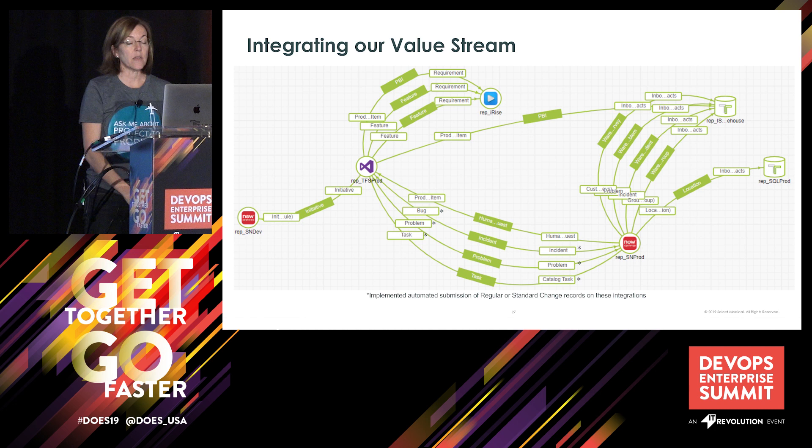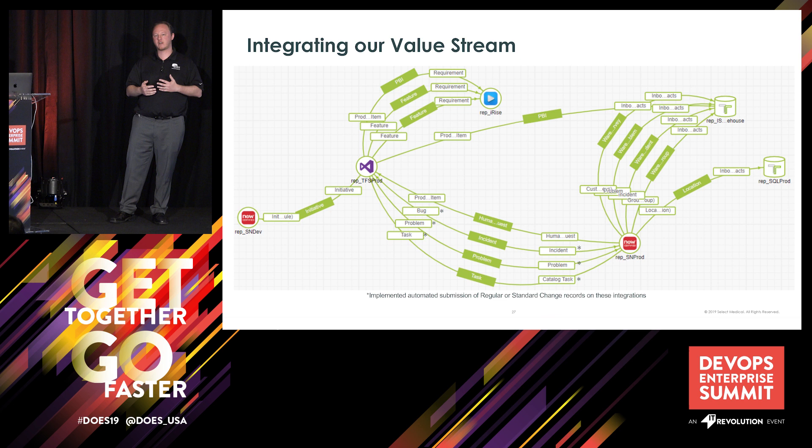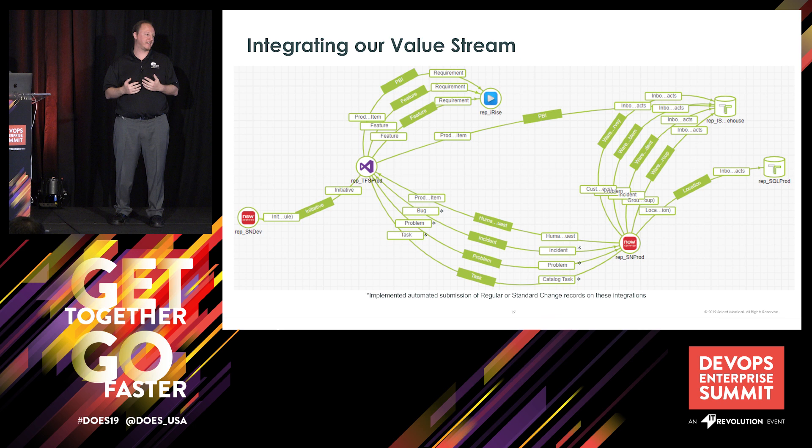As Jeff knows, you're going to model, then remodel, then remodel — and that's okay. Iterating on it is actually a good thing. And because we brought our product owners into that modeling process, they have a little bit of ownership of these metrics now as well. Even though these are non-technical users, they were really excited. We showed them that landscape picture and actually explained all the different teams and people involved in delivering their changes. That was a really empowering moment for both them and my team, because suddenly it wasn't always 'Jeff, why is your team not delivering?' — it's 'Jeff, why is the organization as a whole not delivering?' So it allowed them to have conversations with other groups as well.